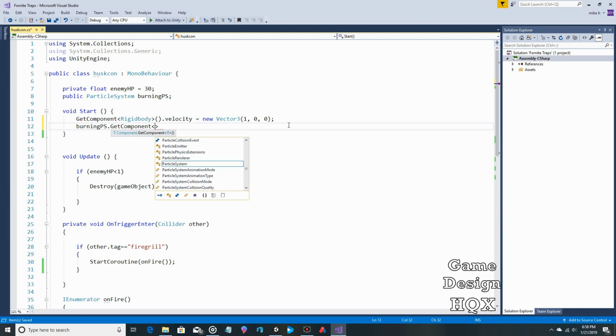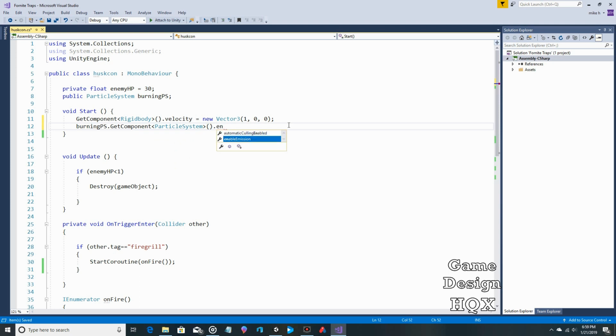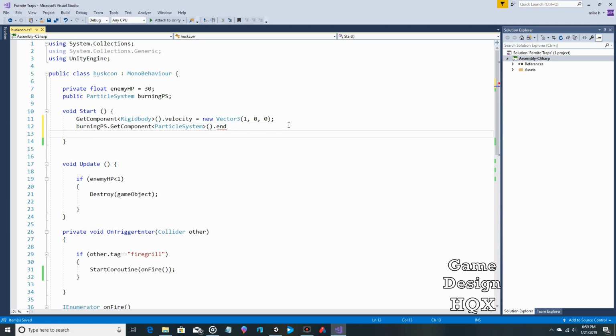Whoops, sorry, not rigid body, it's particle system. Forgetting what I'm doing. And I can never spell particle system for some reason. Enable emission. Whoops, sorry, it brought it up but did not select it. Enable emission equals false. So we're saying do not emit any particles when this gets instantiated.